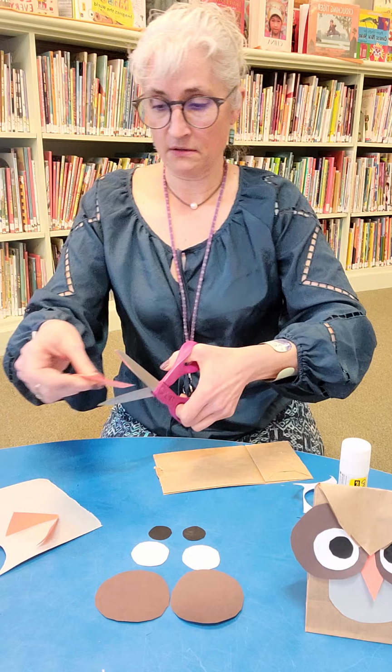Then white. And then I'm going to do two bigger, a little bit bigger circles that those will go on. Two bigger circles. And then we're going to do the same thing on brown. I'm going to fold it in half and do the same thing, and this is going to be an even bigger circle.